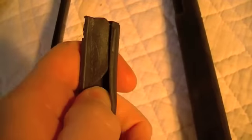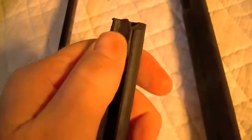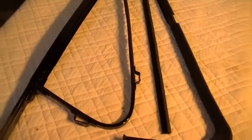One thing I want to note, this is the weather stripping that runs along the inside here. These are top and bottom specific, and the top always has this little kind of flap right there, and that goes inside just like that. And on the bottom it has kind of a little notch thing going right there. So that's the bottom and that's the top, and it's opposite on the other vent window frame. So we'll go ahead and start getting these installed.